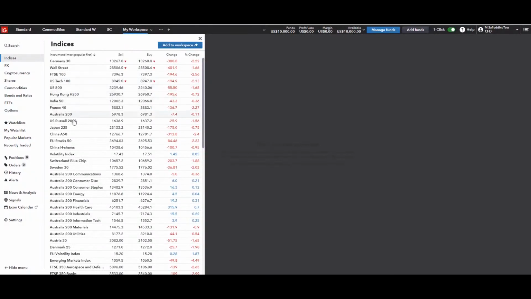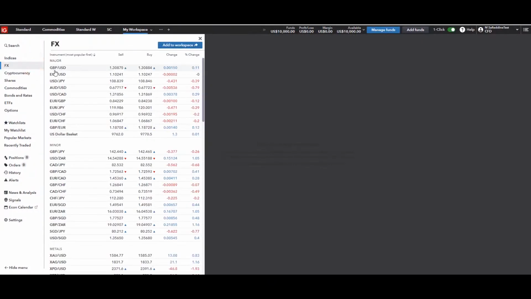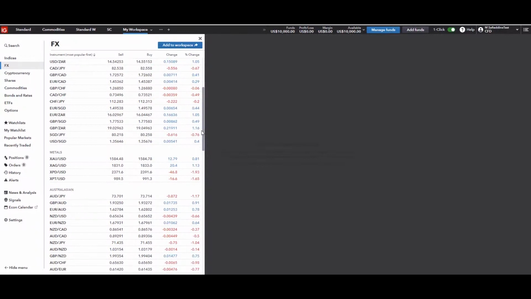So if you want to have these, if you don't want to have to search for it and just look at it, they'll all be right there. If you want to look at the FX majors in one spot, you can go ahead and do that. GBP USD, Euro USD, these are all the popular ones. You've got the miners. You scroll down, and you've got some other crosses.